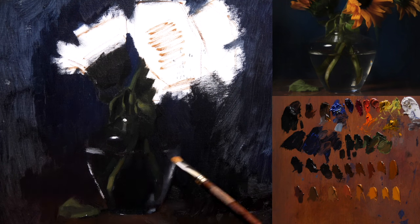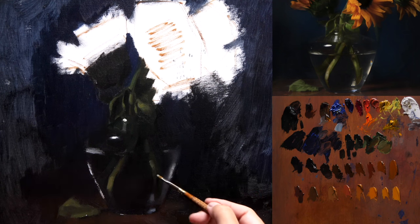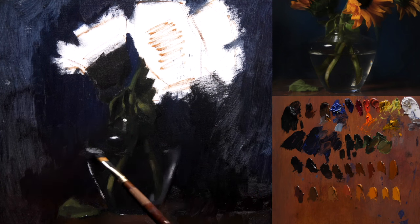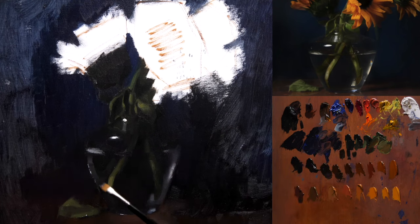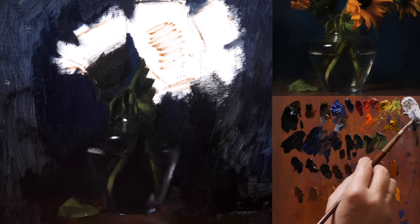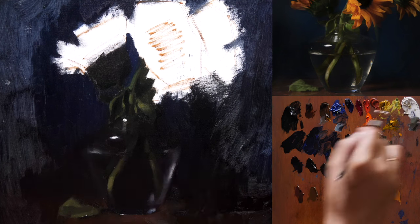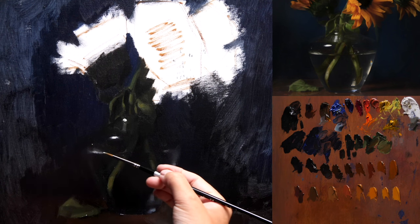And as we are translating such forms, we have to be particularly mindful of the specific shapes that we are observing and how to express that illusion of form. Part of that, I think, is with very specific paint application. So less scumbling, a little bit more deliberate application of paint.